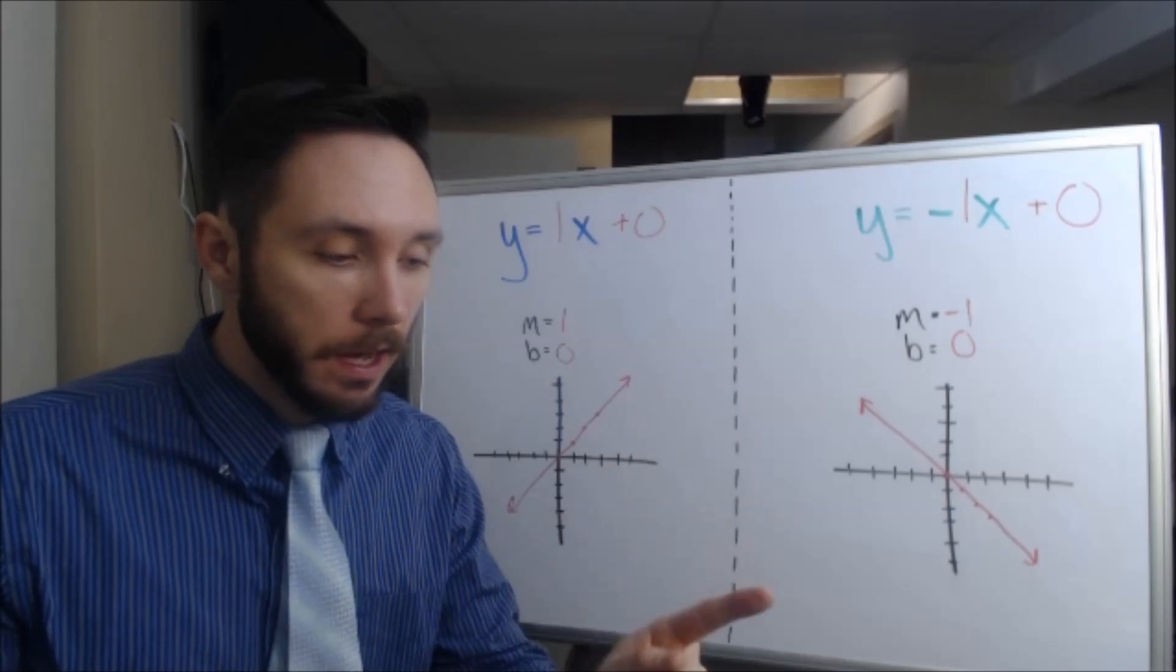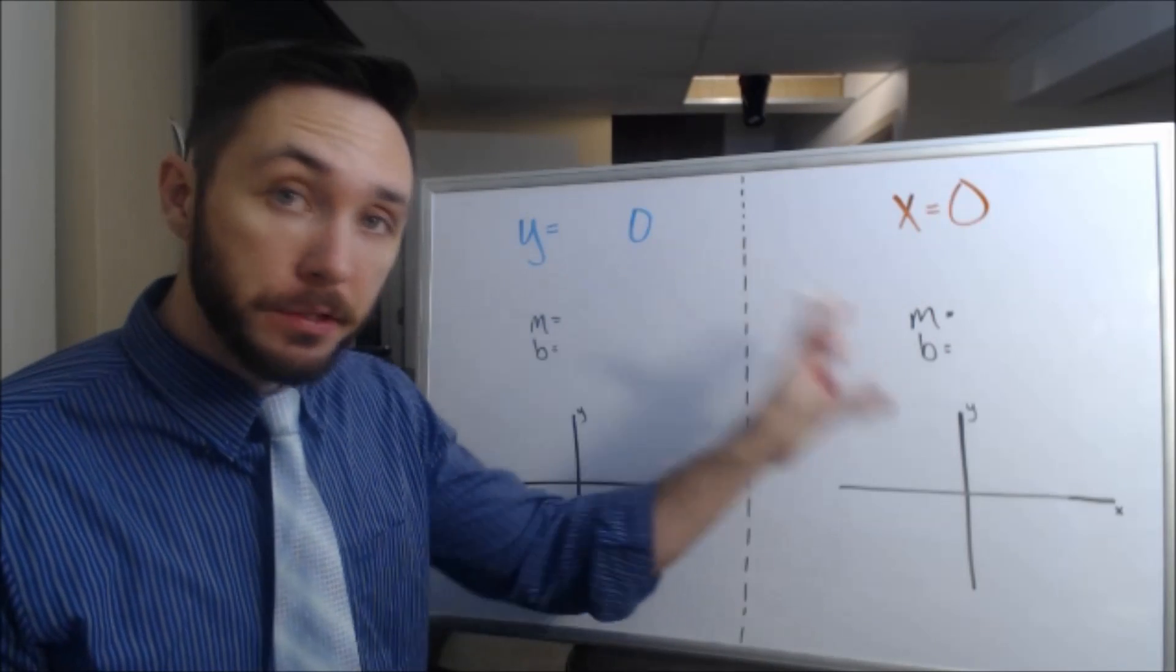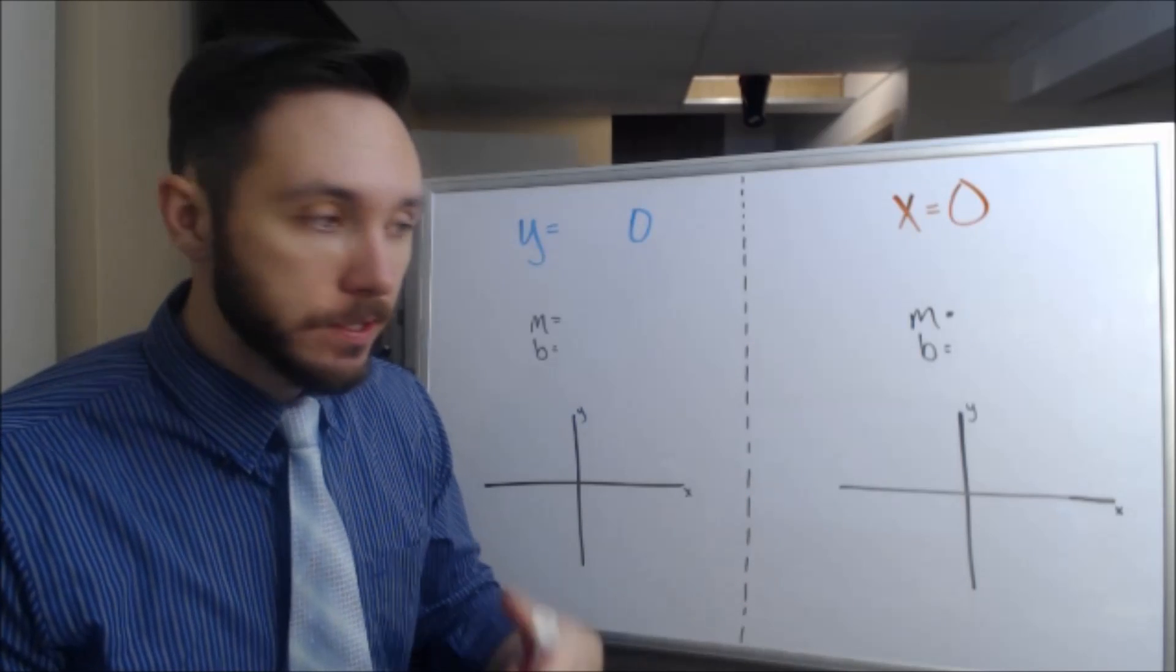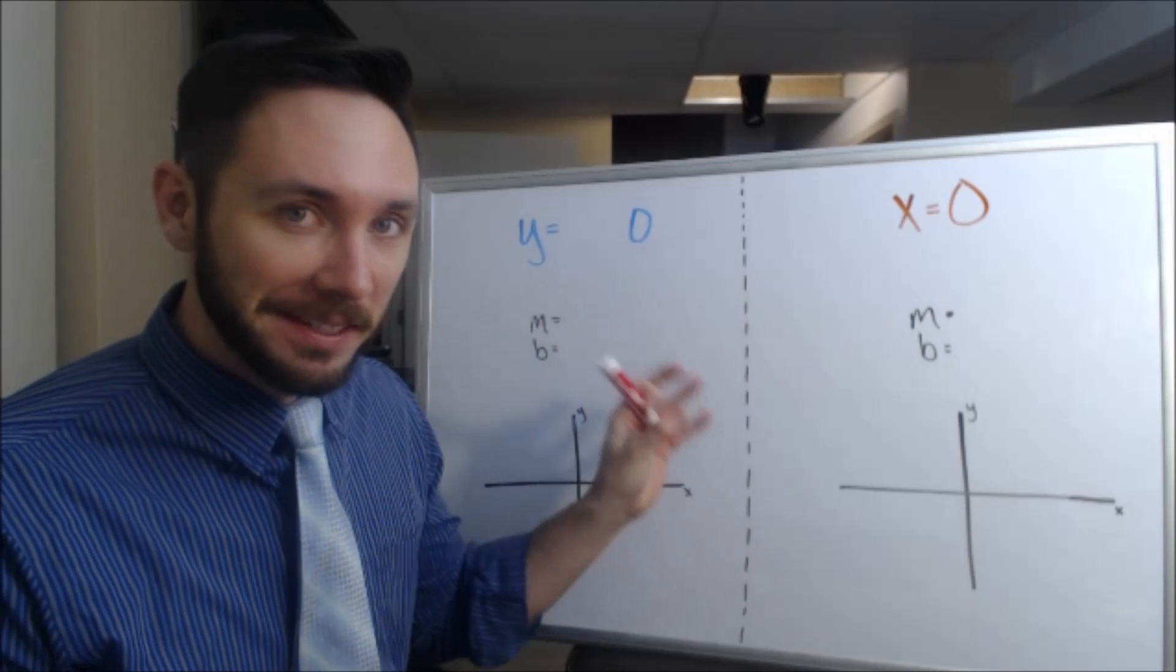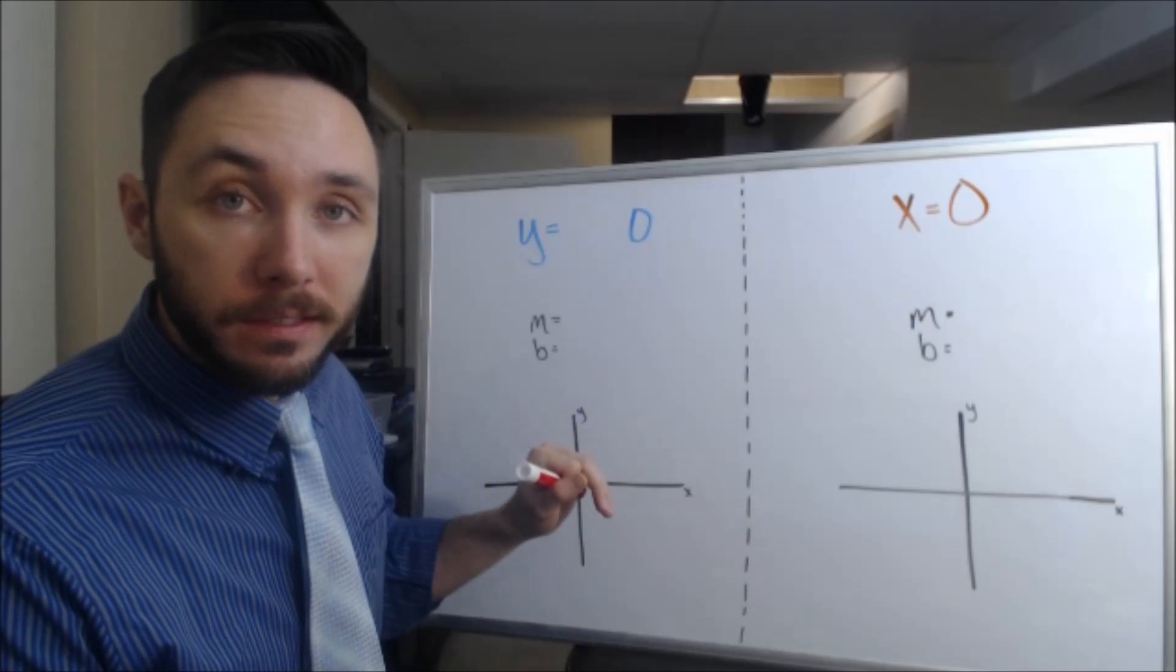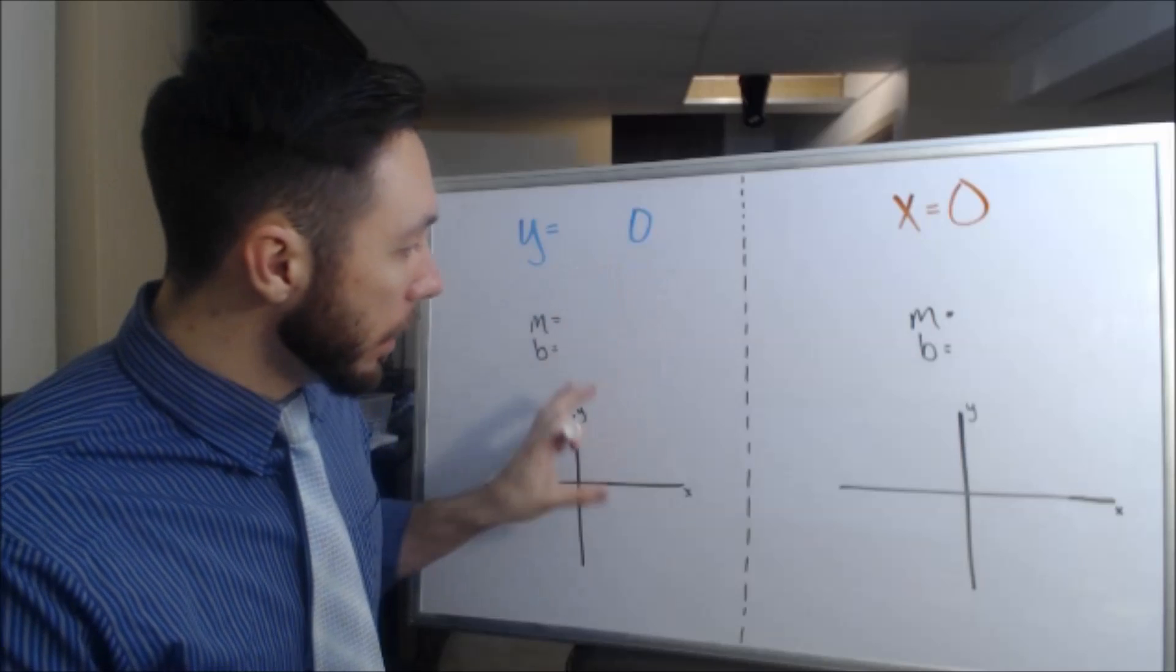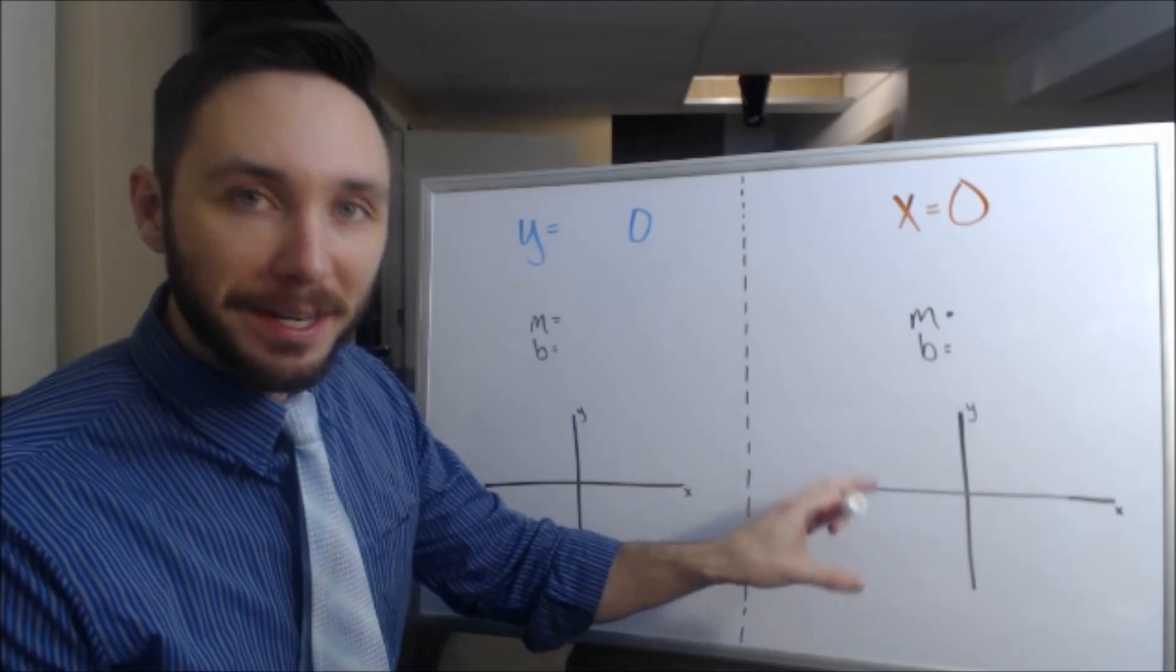Okay, how about we take a look at the other two lines that a lot of people always tend to flip-flop? Okay, so it's very common to flip-flop these two ideas. It's actually what inspired me to make this video. I just tested a few weeks ago on lines of reflection, and like most kids, flip-flop these two ideas. And I just want to hit that home right now. So I did a few things intentionally. I left this space open in front of this zero for y =. And I also labeled up the x and y-axis. Now let's dive into actually graphing these lines.